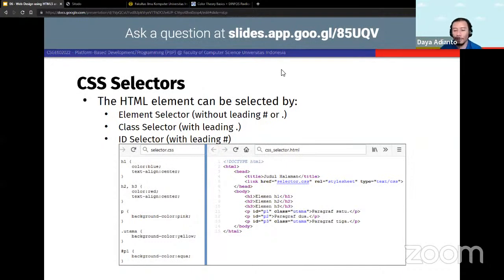So for example, if we hover on top of a heading text, we can make the color transform from the default one to, let's say, red or green. And then when we move our mouse cursor out of the heading text, the color will return to the default color. There's a selector for that.